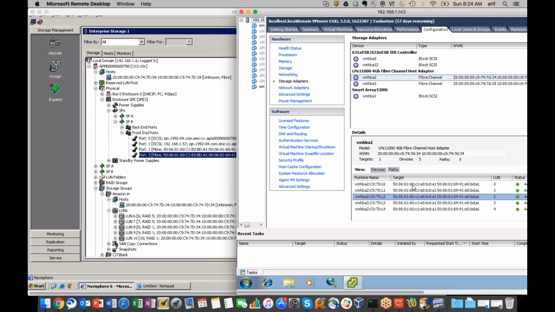Now, why are you saying path? We haven't really done the multi-pathing. I really don't know why the ESXi server displays it as five paths. It's an ESXi terminology, I guess. I'm not sure why they are displaying it as five paths, because there is only one path between this guy, the initiator, the client, and this guy, the target. The initiator and target can talk via five LUNs.